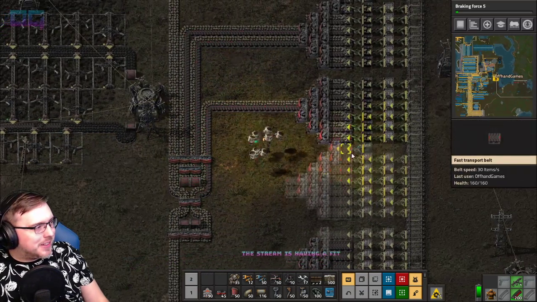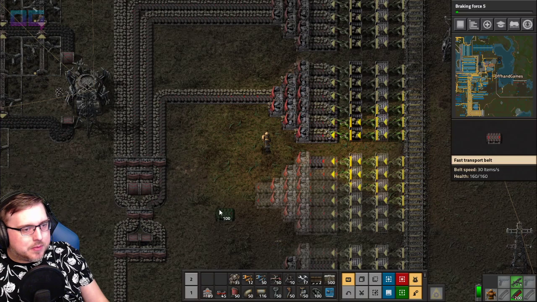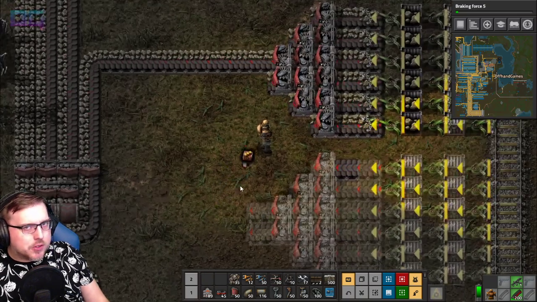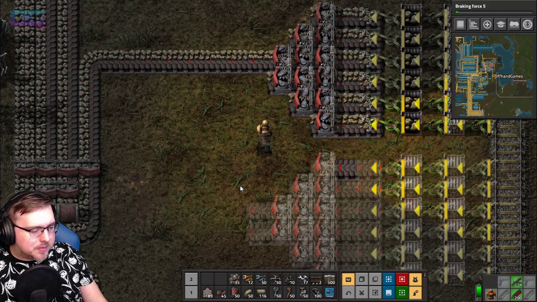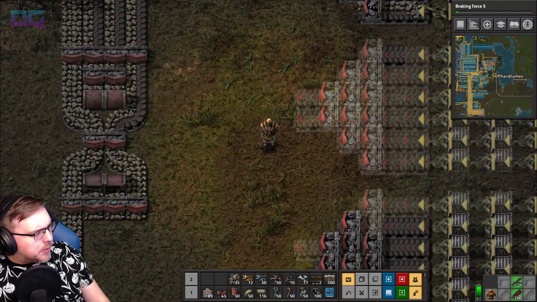Stream's having a fit. Is it choppy because of all the pixels on the screen and stuff? I'm not showing any drop frames on this side.